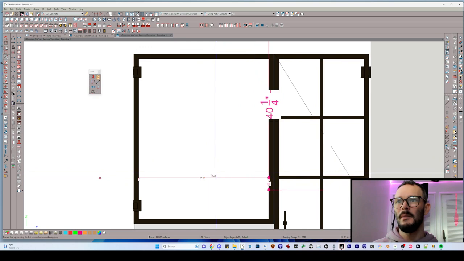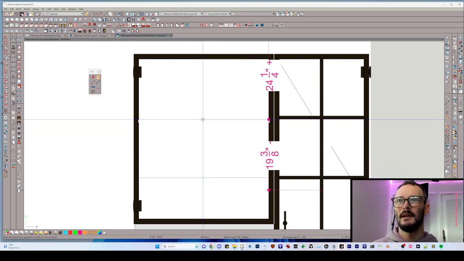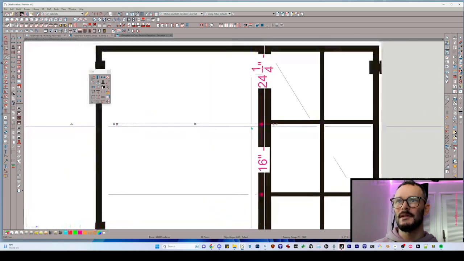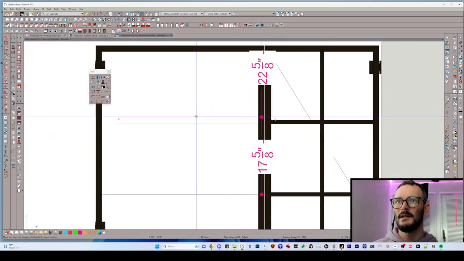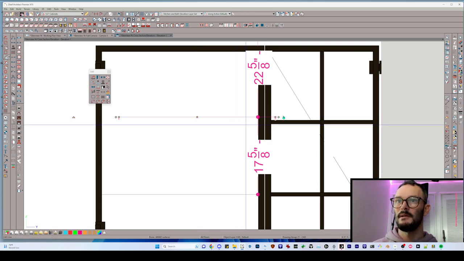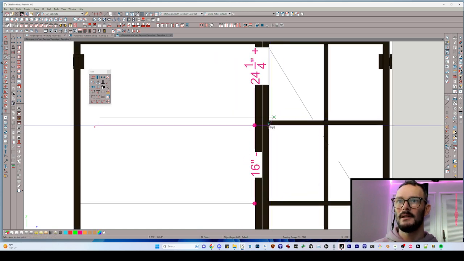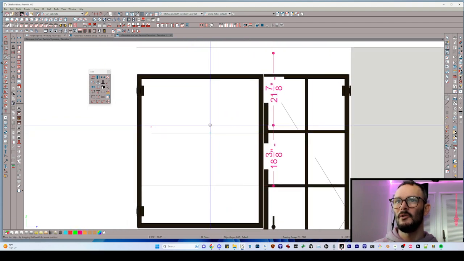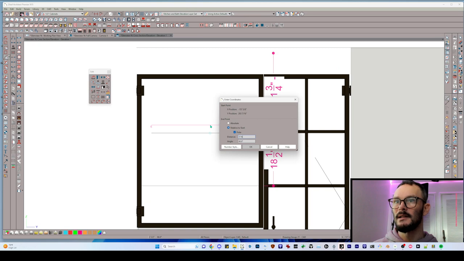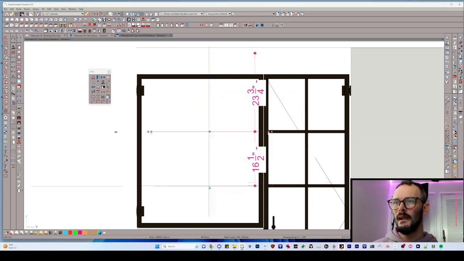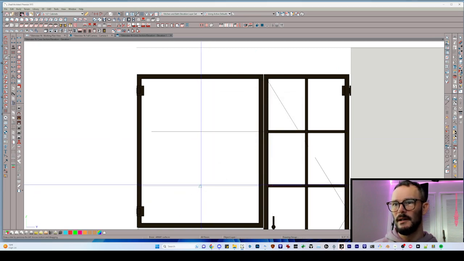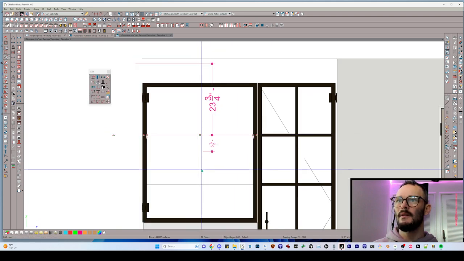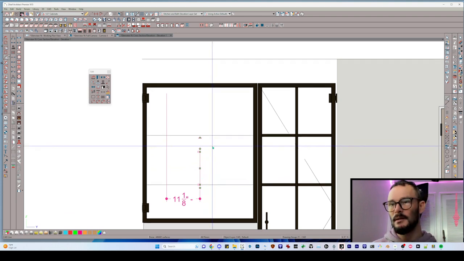And then I'll go ahead and make a copy, pull this up, and just to make sure that this is perfect, we'll snap it to this side, and then same thing, we're going to move this up 7/16. Oops. Try that again. Snap it to the side. Get in real tight, make sure we're snapping in correctly, and then move this up 7/16. And then I can even draw an inference line off the center here so that I'm making sure I'm centering this line. So now I have those two lines in place.